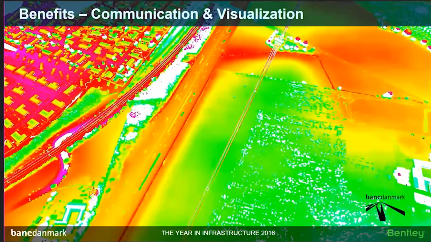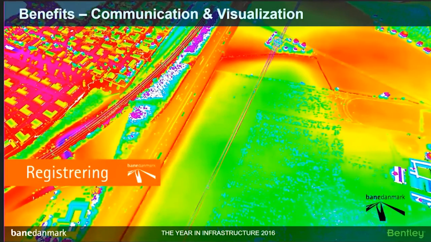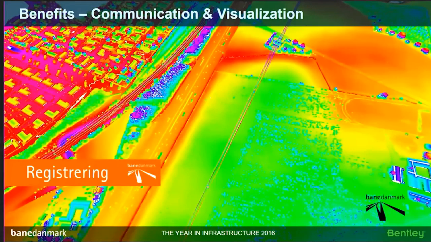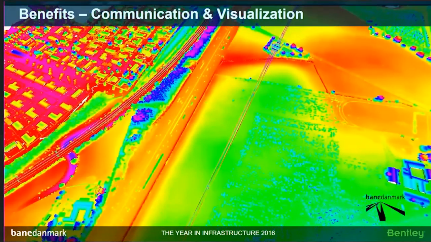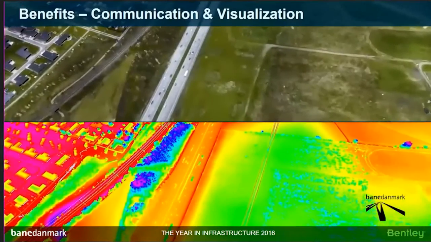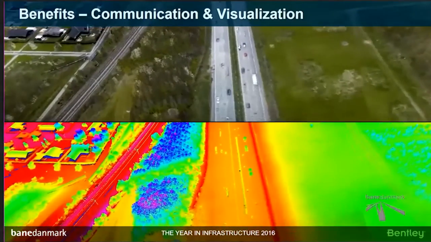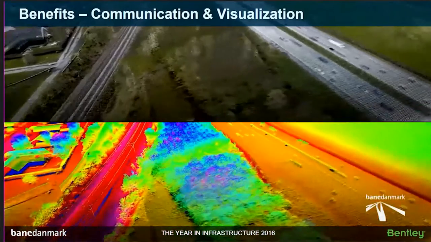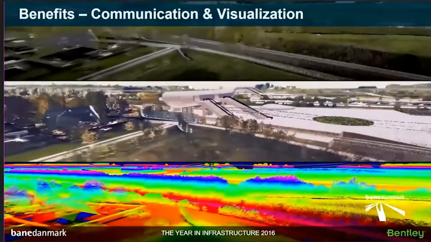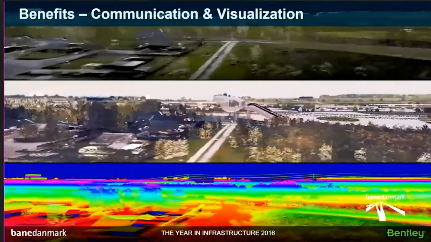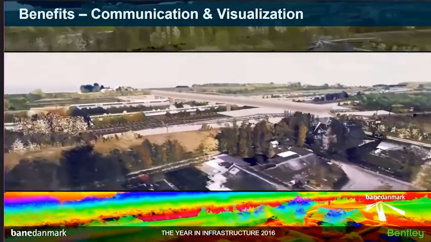Laser scanning is quite normal to use in that type of project, where we have to define the existing surface. But what we did was use the laser scanning for visualization purposes. We developed a completely new method where we got all these 3D models from our suppliers, made them into point clouds, and then put the point clouds in these laser scannings and made the visualization.